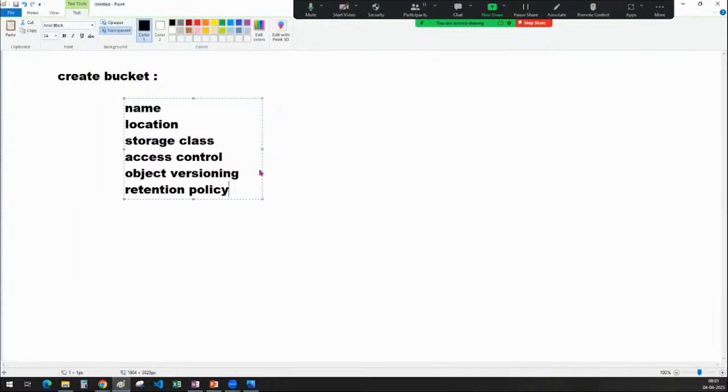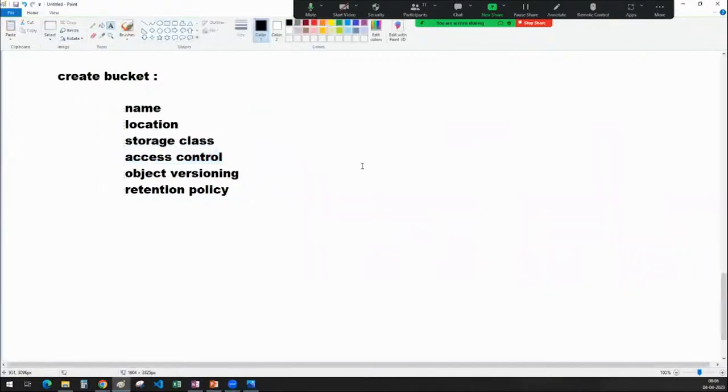How do we give a proper name to the bucket? It is not that I can give any name directly, sir. It has to be a globally unique name. How to select a location? We know that we have a region option, a dual region option, and a multi-region option as well. And for storage classes, there are 4: standard, nearline, coldline, and archive. Access control also has 2 options: access control at the bucket level, and access control at the object level. So we have to see all of these things while we are creating a bucket.